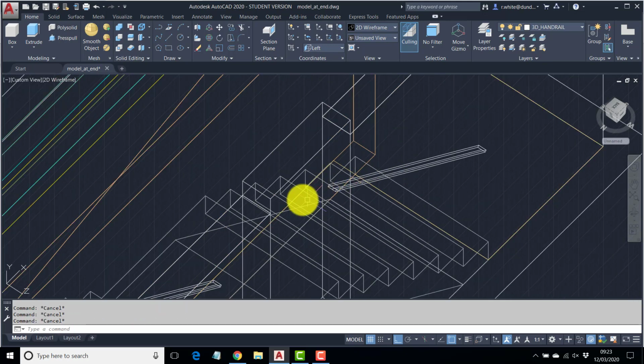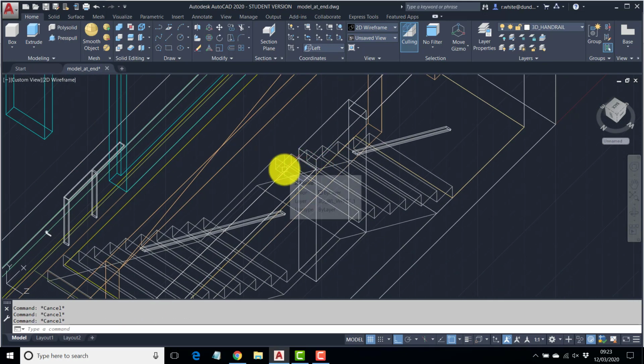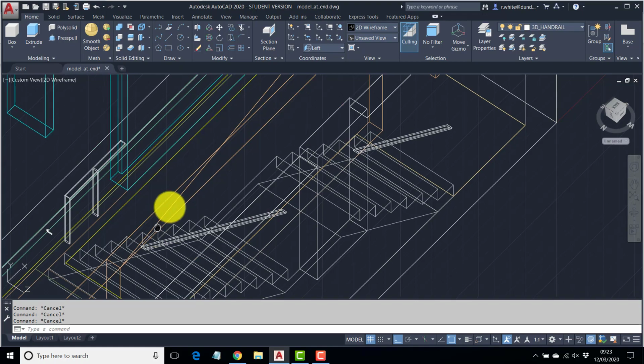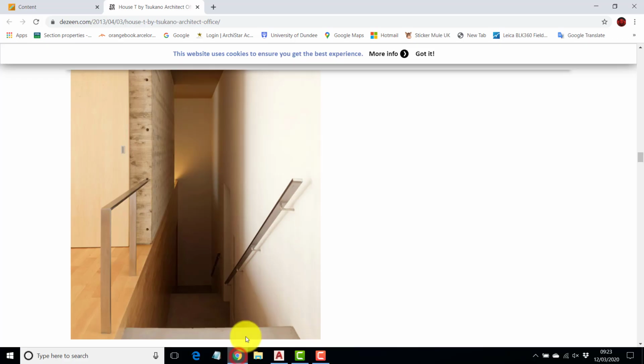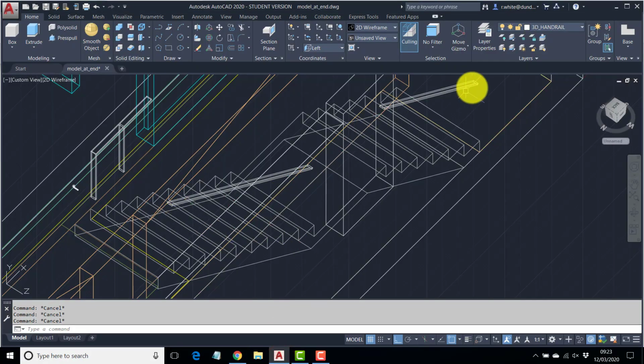So if our brackets were 900 millimeters apart, that would be consistent. We could do 3 brackets on this one and 4 brackets on this one. That would look quite tidy. So you can see here we've got 4 brackets there, and the photograph's a bit indistinct. I can't count how many are going on there, but the way the stair works, I think we're looking at 4 and 3.